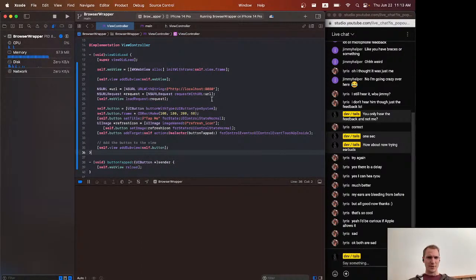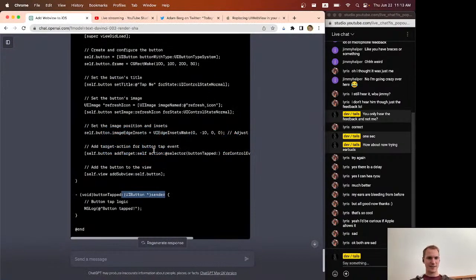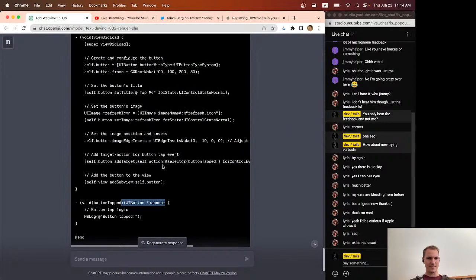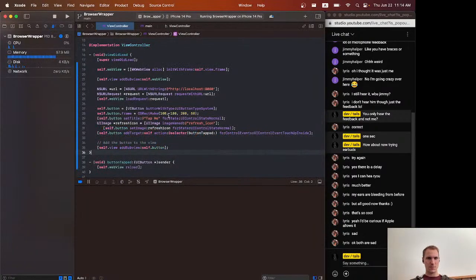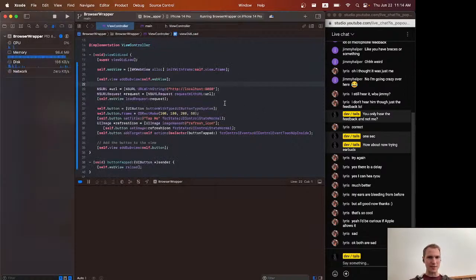So maybe let's attempt to figure out why this refresh icon did not go correctly. And maybe I will peek at this guy because I made it here. And target. It's probably just the icon itself was wrong.